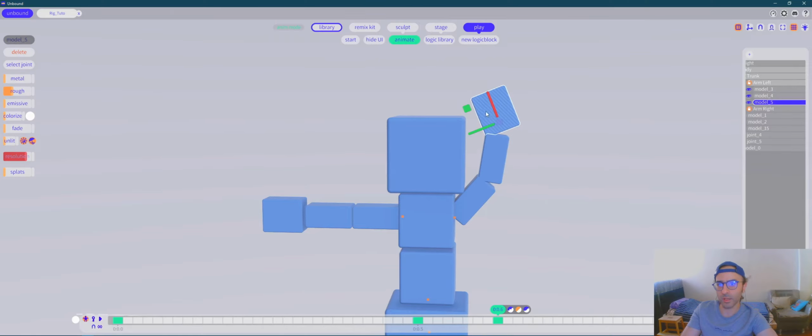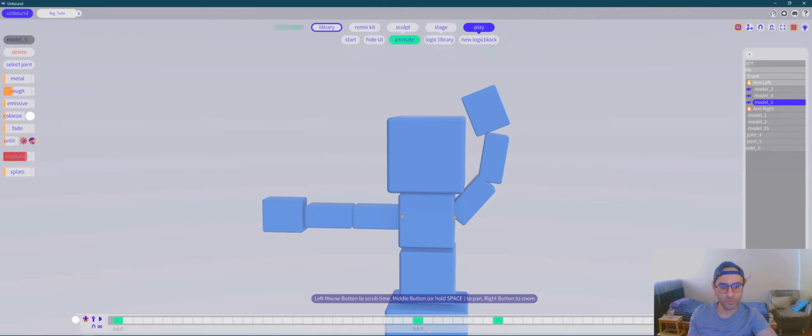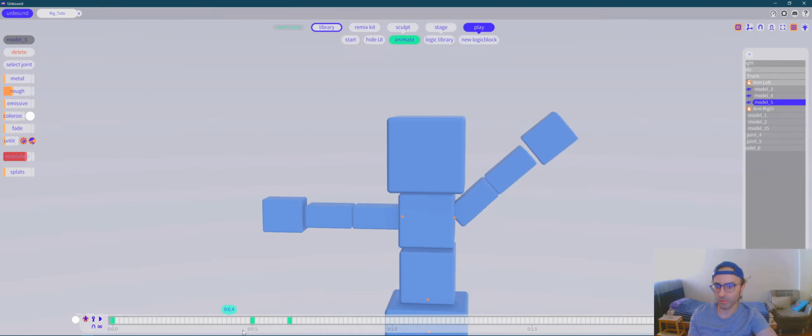I mean, we could add more joints for this. Then if I right click and drag, I can increase the timeline, see? So let's see.